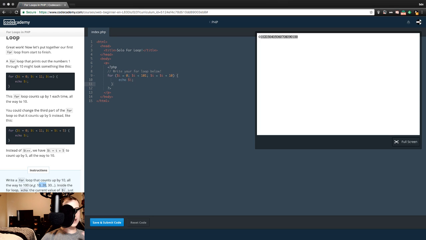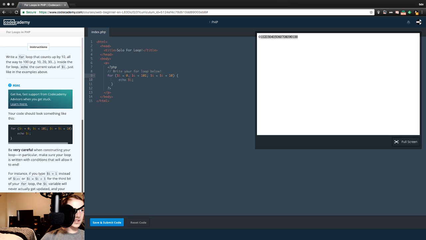Let's find out, because they don't actually specify. They show in the example 10, 20, 30, but I feel like that's just a general example of counting by tens. I don't know if they're actually specifying start at 10. They're just saying count up by tens all the way to 100, which, if you were to start at 0, and their hint even has starting at 0, we'll run it. It'll probably be fine. Okay, that works.